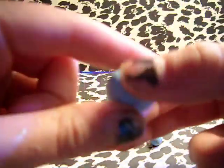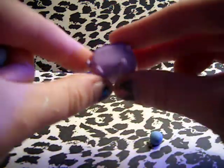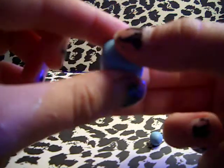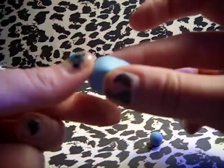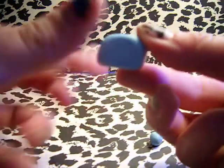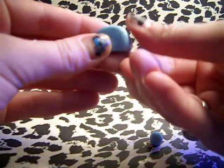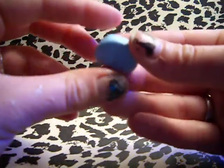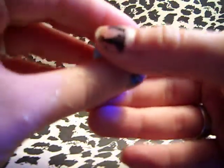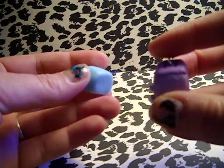Okay. And then once you get that rough cube shape, if you look at a Hannari Tofu in the photos, they're not a perfect cube. They kind of slant down on the sides. So you're going to take it and start forming it so that, if you can see the way that I'm forming my fingers right here, you take the cube sides and you push it down a little bit. I'm sorry if there's a lot of glare in there. My camera doesn't have autofocus. Okay, so here's your basic body shape.